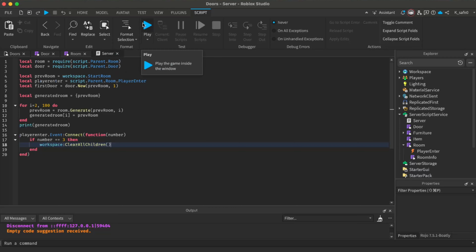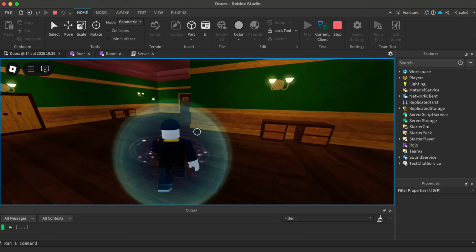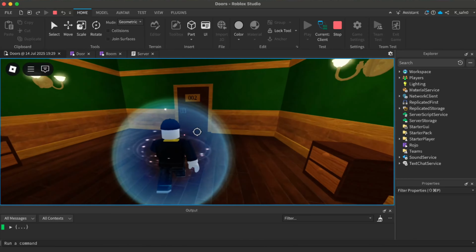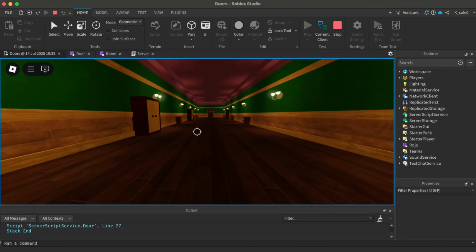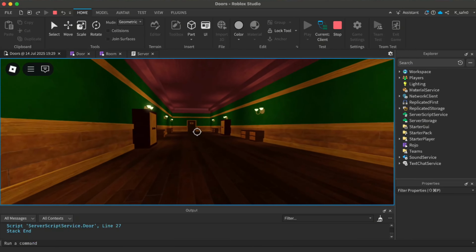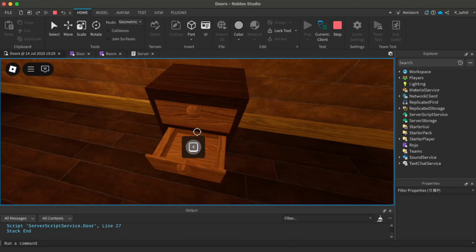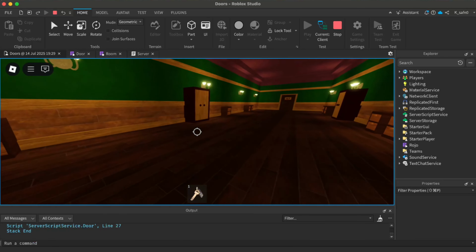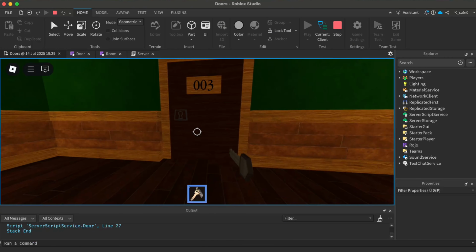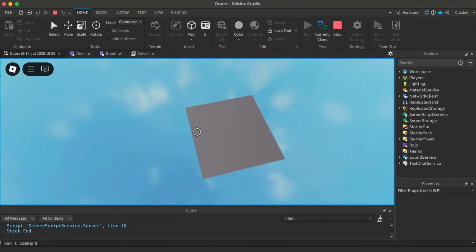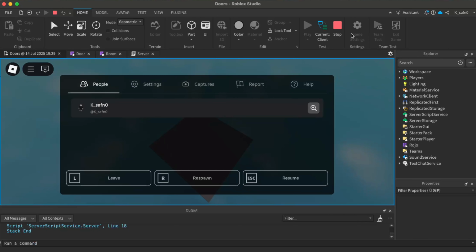Okay, so let's play, and we need to get the third door. Oh, the first door is the locked door, so let me find. I'm so lucky. Okay, and move to the next door. Wait, that is a locked door too. Why? Wait, what? I am so lucky now. Okay, and if we getting, then oh my god, everything was deleted. Okay, let's stop.